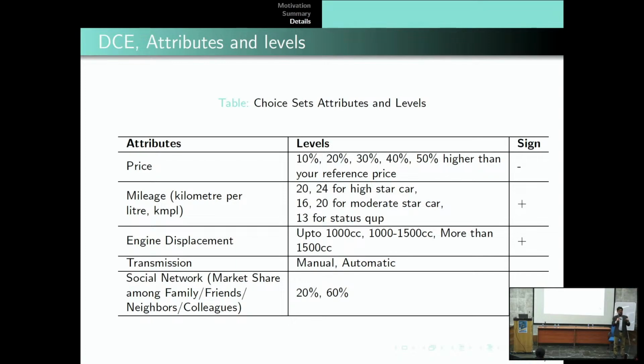Right? That's a beautiful idea, because then we know and we can refer to everyone's price in mind when we present them with changes in price that are percentage-wise. Because otherwise we will have made the big mistake of presenting to some people prices that will have been too low, or for some people prices that will have been too high. It will not have been a very informative discrete choice experiment.